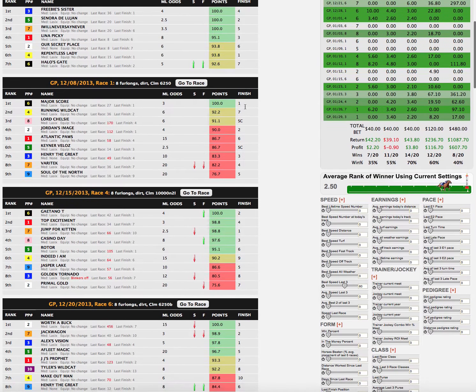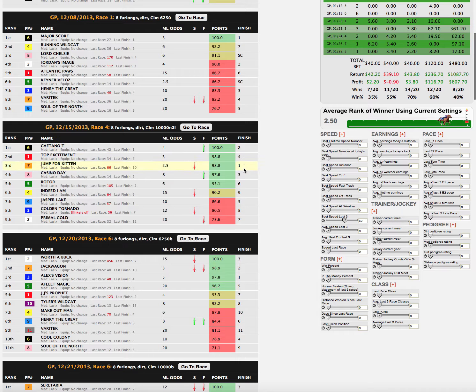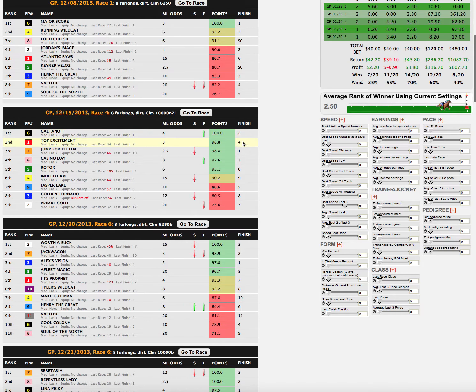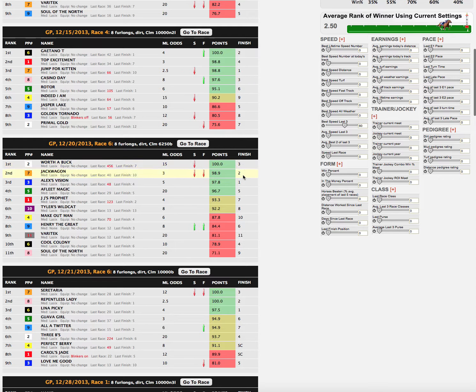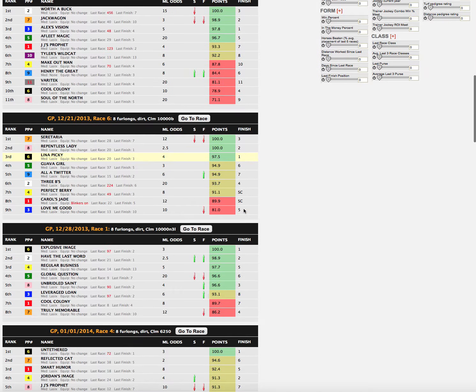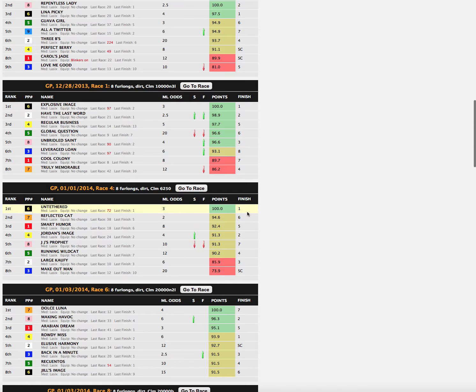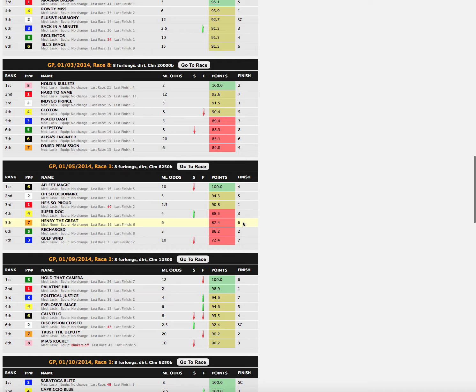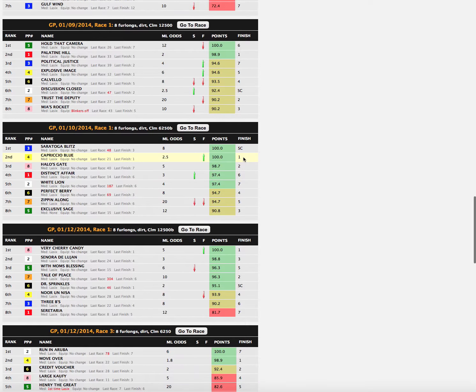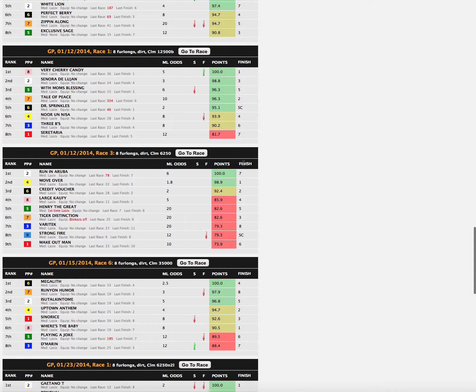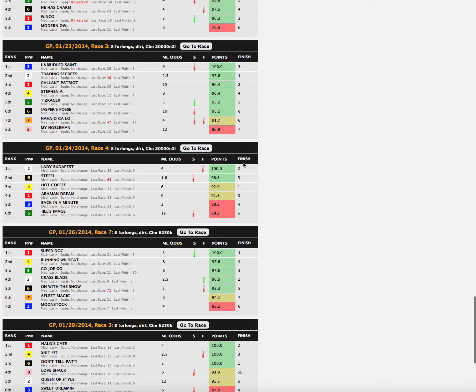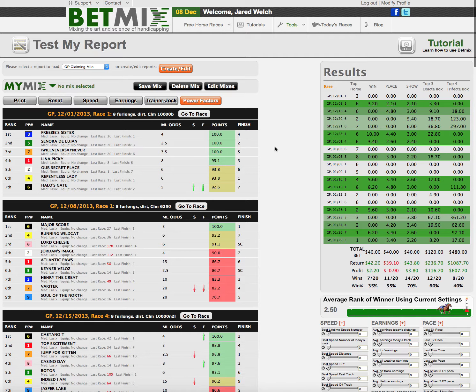So you're not gonna get anything perfect, but it's gonna show 1, 2, 3, 4, 5, 6. So that got pretty close. I mean, they're all different order, but it's pretty close. 1, 2, 3 with the top 3 there. They're not gonna be perfect, but it's weighting these to be as close as possible to predicting the top 5. Really, this was a good one, other than the 5 needing to be placed right here, and you would have had that one. But it's just trying to show you the best.